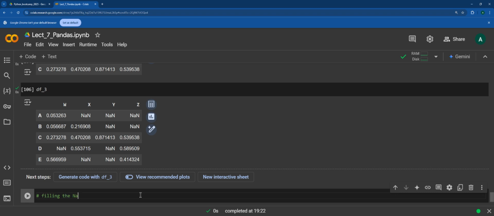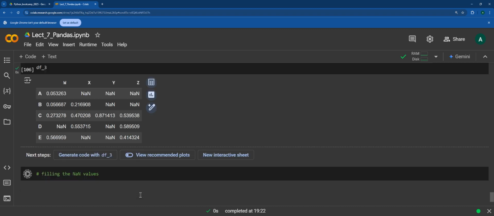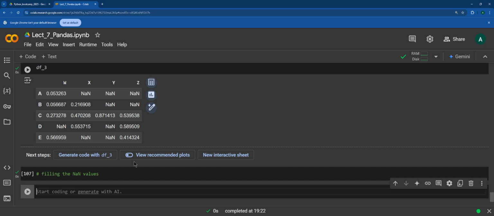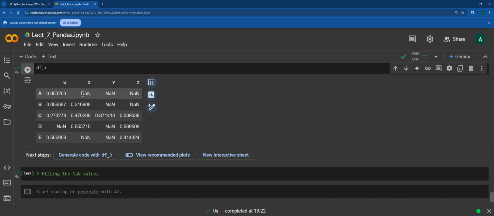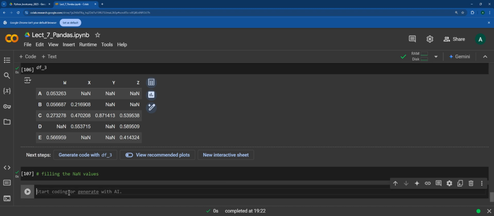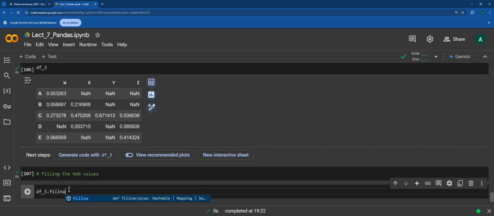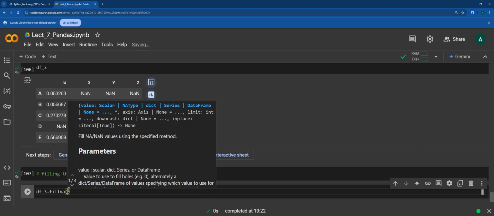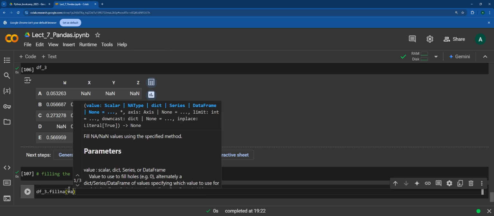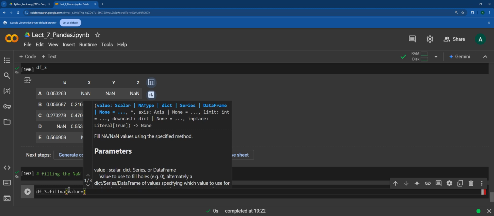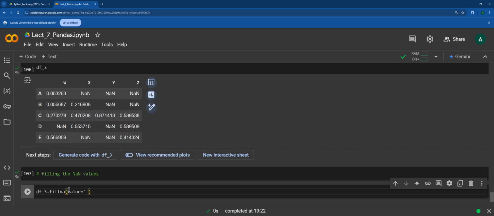the non-values. Now we don't care at the moment what to fill it with. I'm not going into the mathematics of what we want to fill in there. Let's just say we want to fill something so that you first learn the method. We're going to say df3 dot fillna, meaning filling non-values. Then you need to tell it, fill it with what? And I'm just going to say value equals, and give it a string. Shall we just say something? Okay.